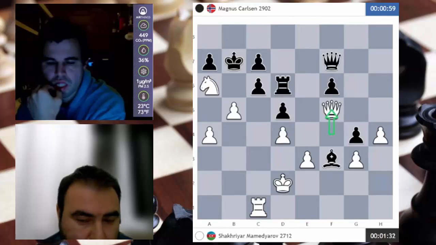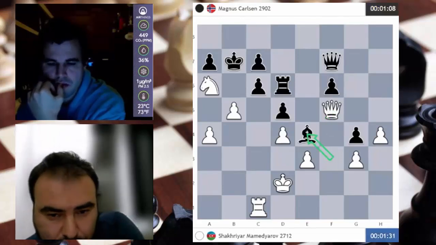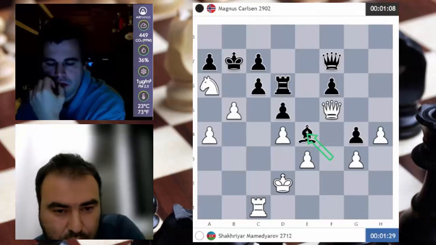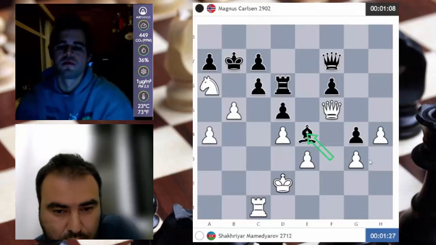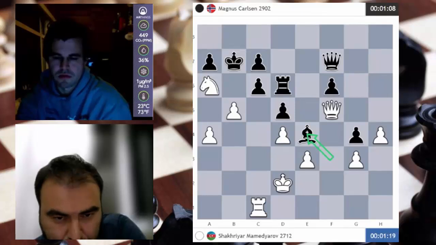Queen f5 played, but what a game by Shakh this has been. You know, in the opening, it looked like Shakh was the one in trouble, but he managed to turn things around with this h4 move, giving up that pawn, establishing his bishop on f4, and now he's the one who's crashing through, and Magnus's position looking like it's about to fall apart.